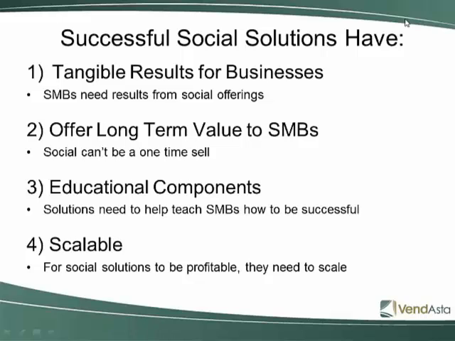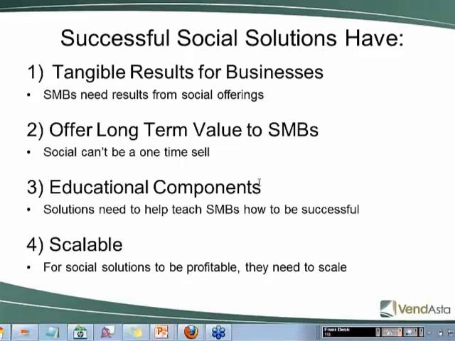Some other tangible benefits might be dispute resolution through your social media networks. Every time there's a comment, every time there's a tweet, every time there's a like on a business page or a Twitter account, that is a consumer, that's a prospect looking to have a conversation with an SMB, looking to have a conversation with a brand. Those conversations can't be ignored. A successful solution provides a tangible way to handle that sort of initiative. The solution needs to offer long-term value to SMBs.